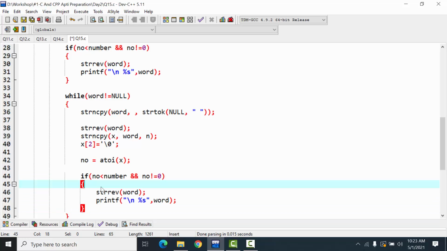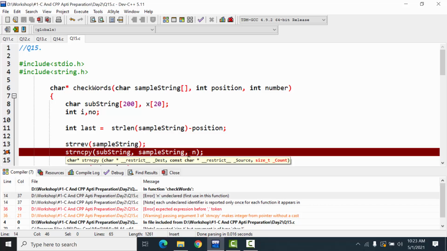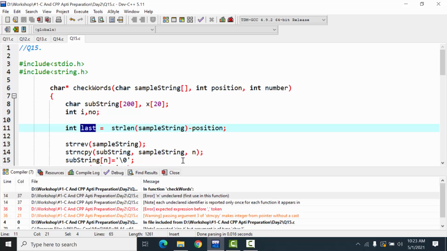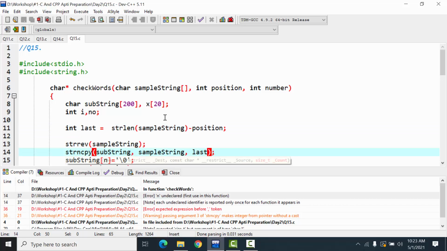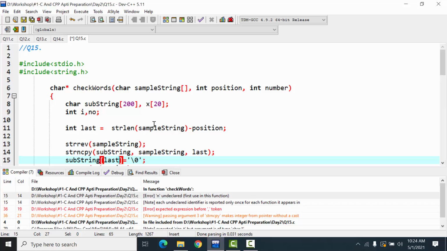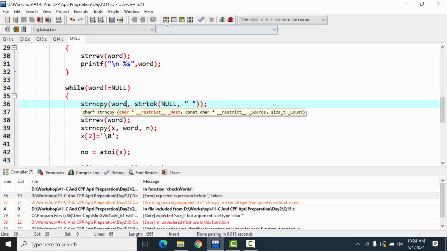So what is next? The next thing is we will execute this function and check the output, whether it's working or not. So this is my code. Now let's compile, and it is showing me one error, that is n. So last is actually the answer, last. Here we should write the position as last. Now compile. Here is one more problem, here also we write last. Now let's compile. Here is the double comma, silly mistakes.